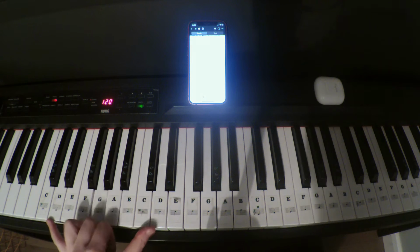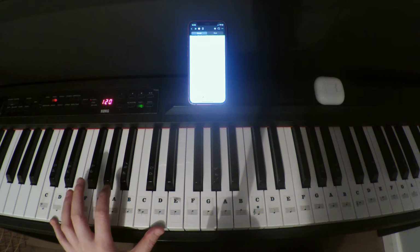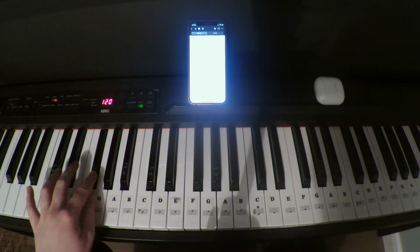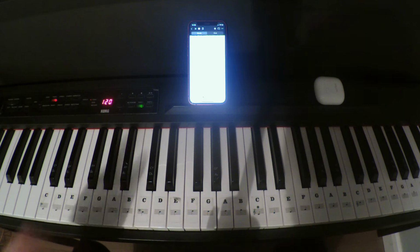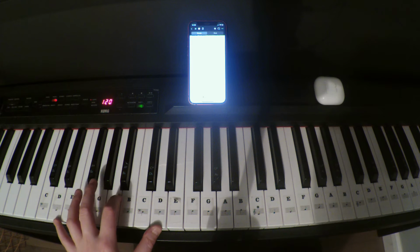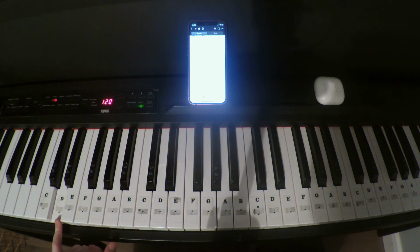A lot of this is going to be octaves with your left hand. If you cannot stretch for an octave, go for the lower note, the lowest D, and then go up the octave a little bit, up the scale. It just sounds better starting down here, I think, so we're going to start on a D.